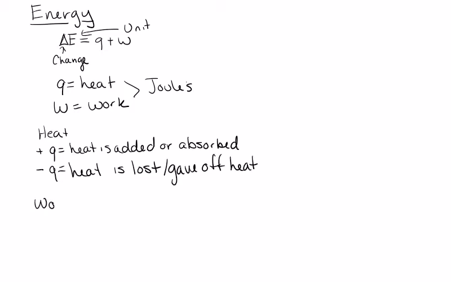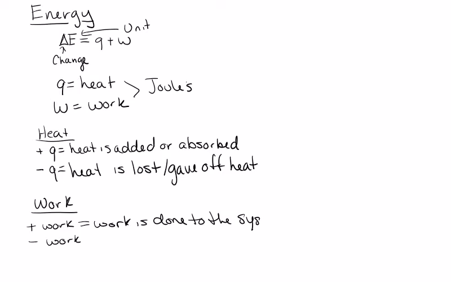When it comes to work, we can also have the same for work as we did for heat. Work can be positive and work can be negative. Work will be positive if work is done to the system. If work is done by the system, or if it says the system did the work, then that means our work value is negative because it's going to take away from the overall energy of the system. And so if the system does the work, it's obviously going to lose energy. Just like if you yourself walk up a hill, you're going to lose energy as you walk up that hill. So again, work done by the system will end up being negative.